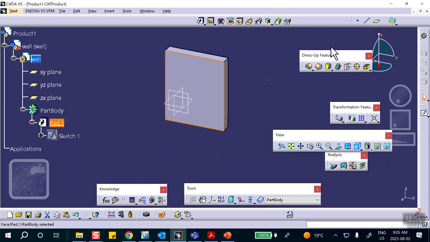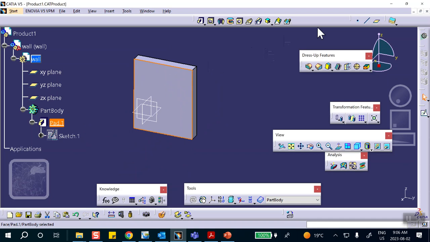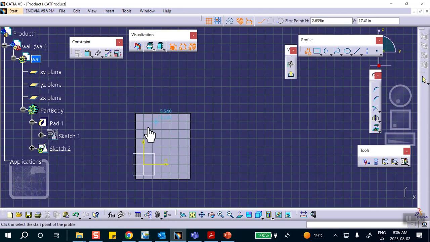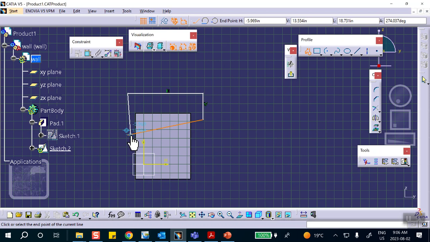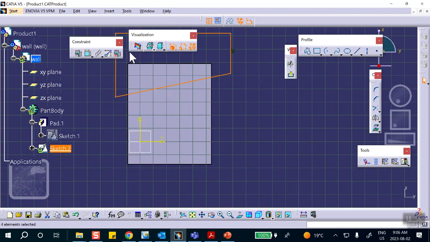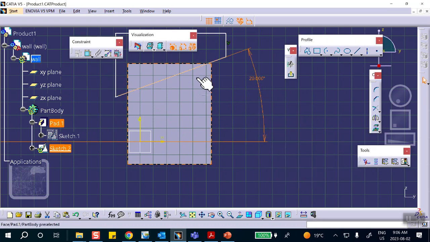So on that face, I will sketch a line that's at 20 degrees. So I'll fix that in a minute. You'll see what I want to do. The only thing is that the angle between that line and this should be 20 degrees to represent that diagram that I have.